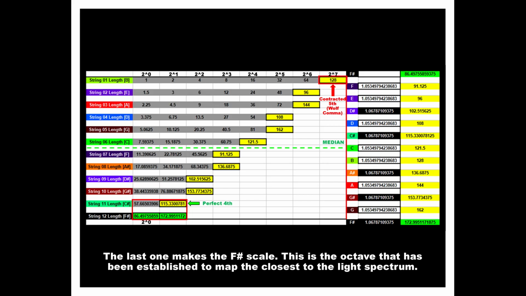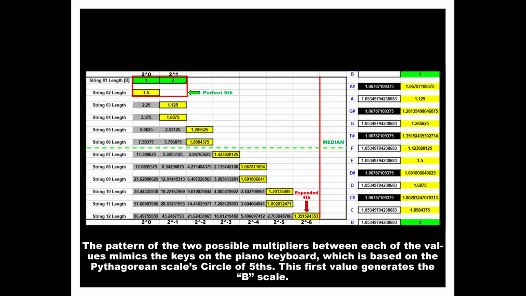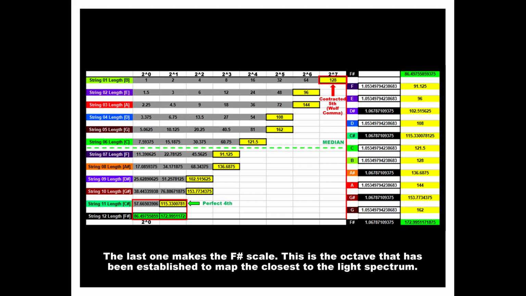And just like we saw with the string of B, the very first one we did, where its expanded fourth was on the exact opposite end and required the most amount of halving, here at F sharp, since the perfect fifth always falls below the octave, well, the octave here is on the bottom line. There is nothing below it. So what happens is its perfect fifth kind of folds over to the other end in the form of the contracted fifth, which is called the wolf comma. And it corresponds to the line there on B. Being furthest away from the octave, it also requires the most amount of doubling.